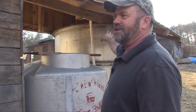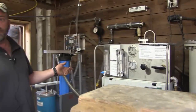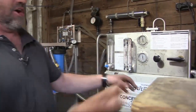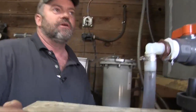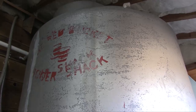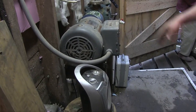That tank holds about 1,800 gallons. Once it's in there, it comes through here — this is my reverse osmosis machine. That 2% sap comes in and gets squeezed down, I call it, to concentrated sap. The reverse osmosis separates out the sugar water and the clean water — what we call permeate. We use that clean water for cleaning up. And this is my vacuum pump, which is what's sucking the sap out of the trees.